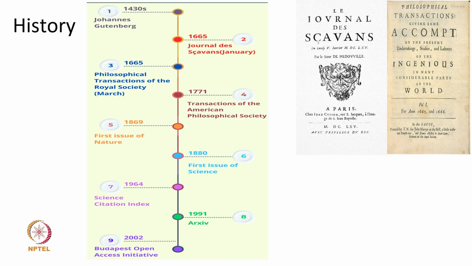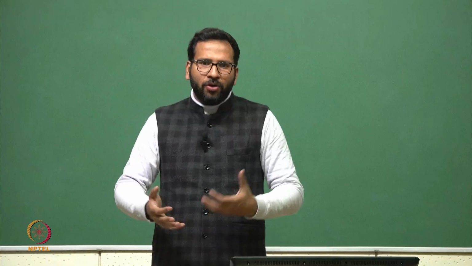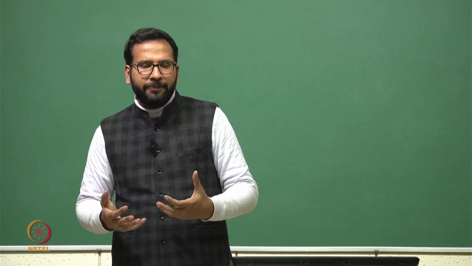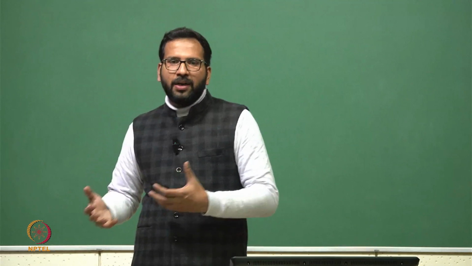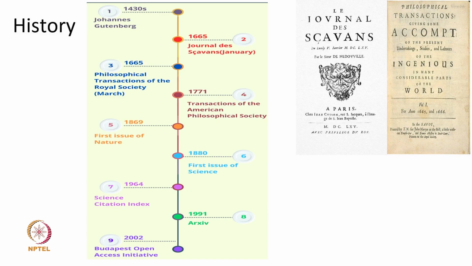Much of the development in science publishing took place in the 20th century. Many commercial publishers have emerged and started publishing various models of publications, like open access, and inside open access, different open access models have emerged. Different repositories, different preprint repositories have also emerged. We will see each of these different models of open access and kinds of publishing in the upcoming lectures. So let us first see what a journal is and what the key attributes associated with a journal are.